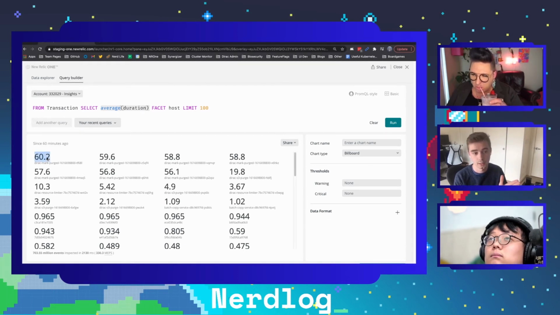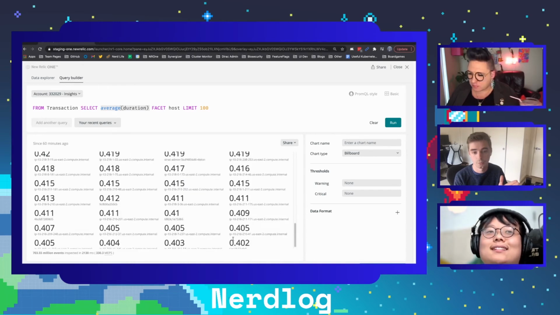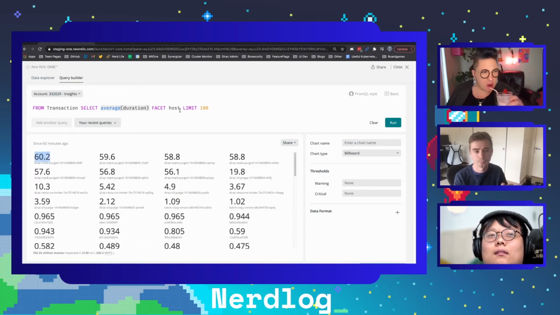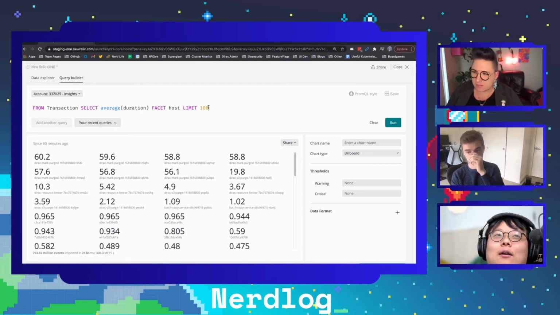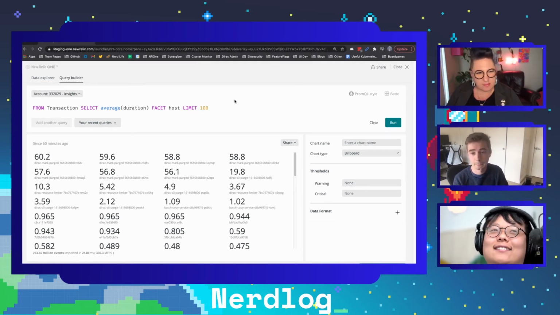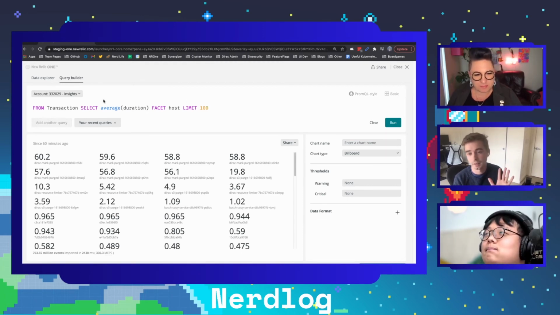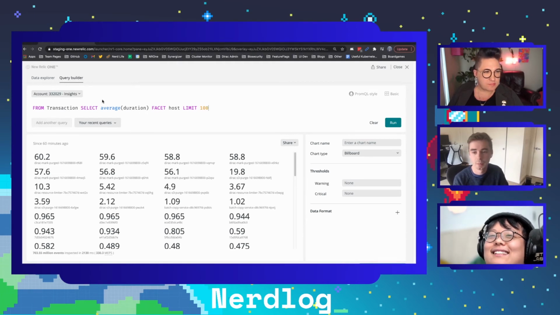You can see this is descending from 60 to some small value. We agree upon that top 10, or top 100 in this case, and then we execute the query across the cluster with that agreed upon top 100. Wow, it's so cool to see what goes on under the hood. Yeah, it's pretty interesting stuff. Again, faceting is its own rabbit hole. There's a lot of caveats and a lot of things going on there that we're just going to hand wave for now.